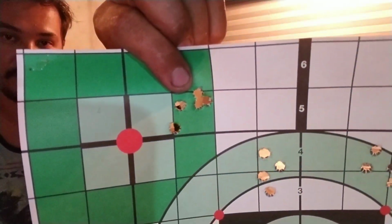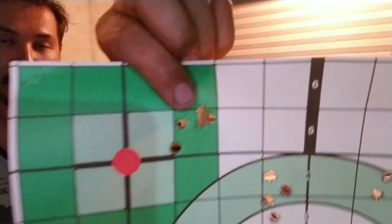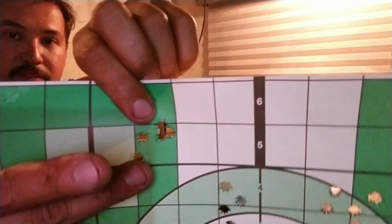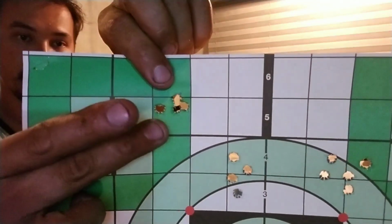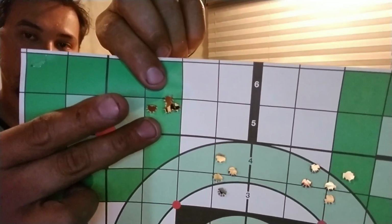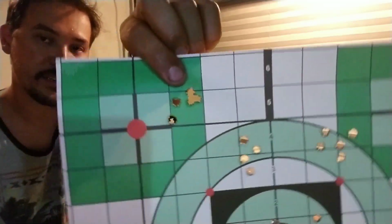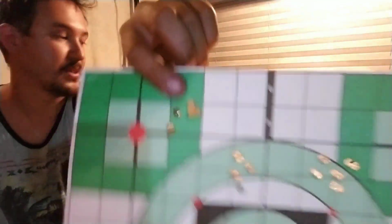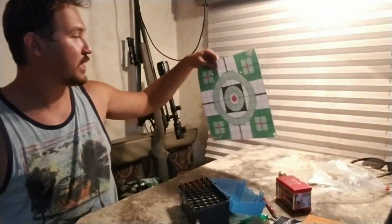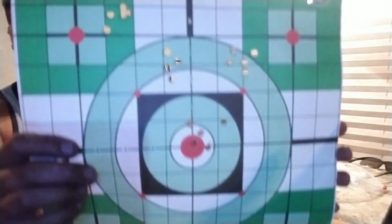And like I said, this was just using brand new Starline brass, and that little group right there, minus this little guy right here, which I don't know if I pulled it or not. I'm not 100% sure. If I was to pull that shot away, that little 4-shot group right there was a .600-inch group. So I'm really surprised on that one. But all the other shots, like I said, were right at MOA.